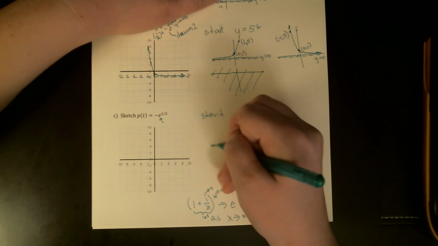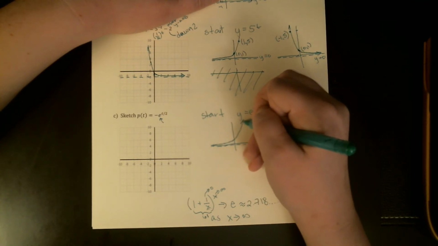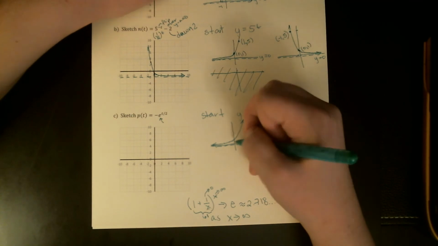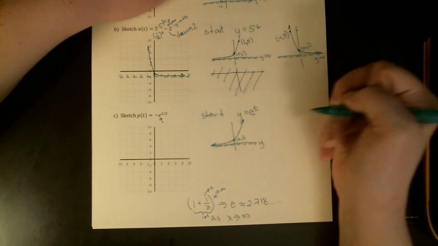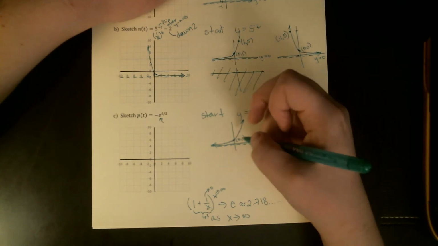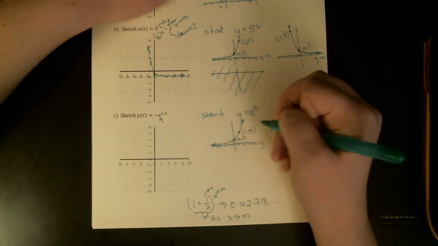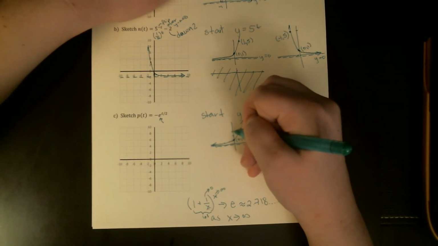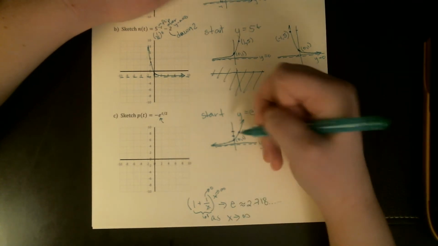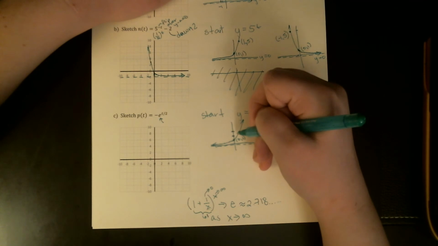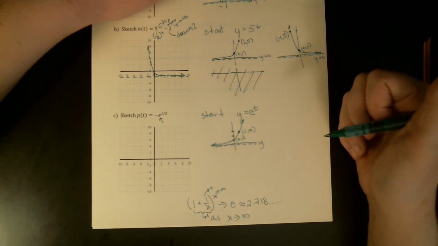So if you kind of imagine what a 3 to the t would look like, it would go through (0, 1), it would go through (1, 3). You'll be close to on the right track. e to the t will in fact go through (0, 1). e to the 0 is still 1. It will not go through (1, 3), it will go through (1, e). And that's how I want you to label the point. I don't want you to label it approximately. I don't want the 2.7 there. Just say this is exactly at (1, e). So you have to approximate when you're placing the point and say, okay, around 2.7. But to say exactly where it's supposed to be, you use the e in your label.